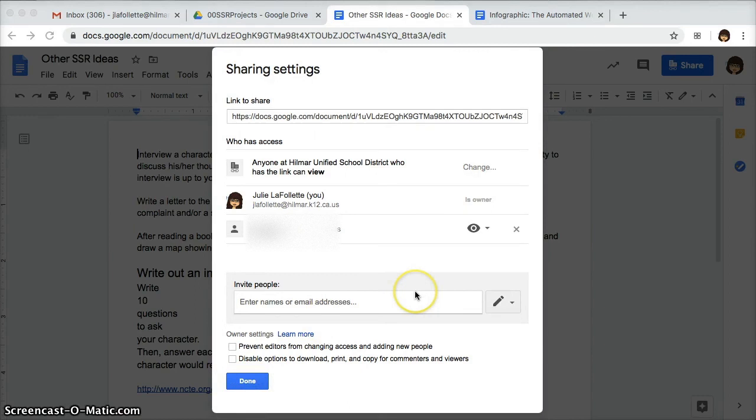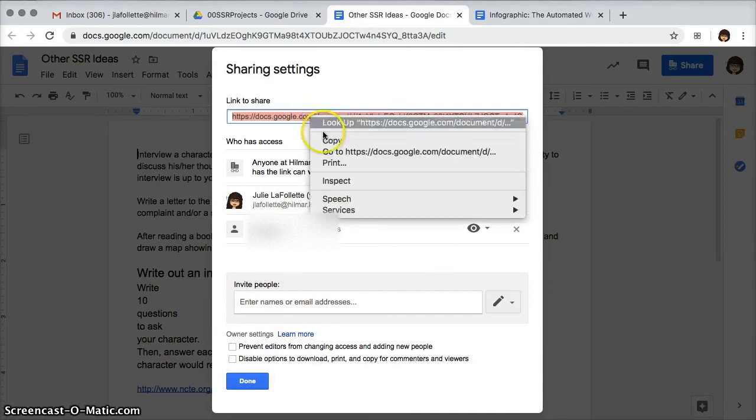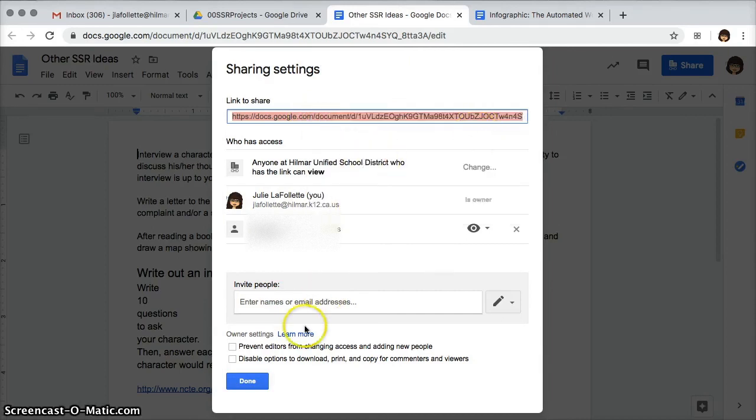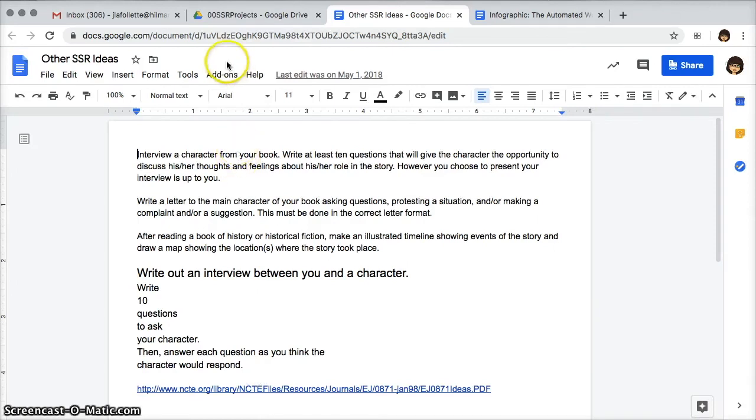So when you're ready to share the link, you can do this in a couple of ways. There is always this up here. You can copy this and paste it wherever you'd like to go to with it. So right click, copy, and then paste. You can also get there just by copying the address up here. Even though it says edit here on the end, it will still be accessible for whoever it is that you give the link to, even if they don't have editing rights.